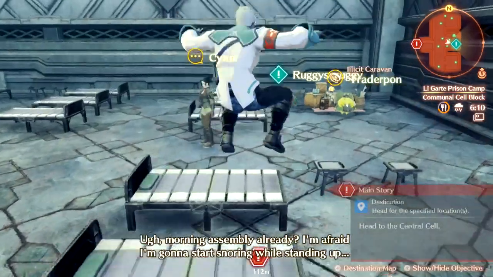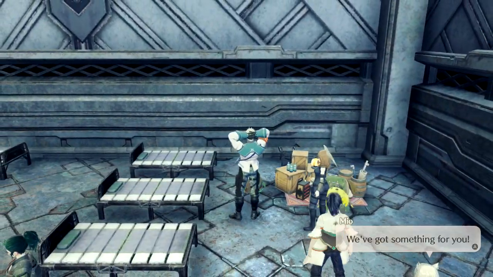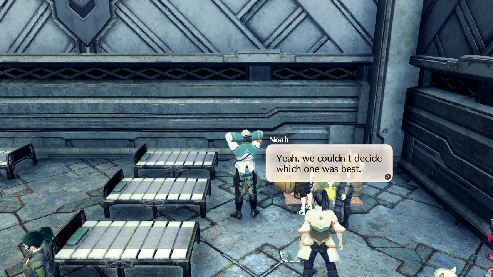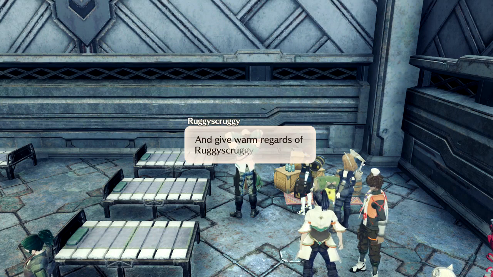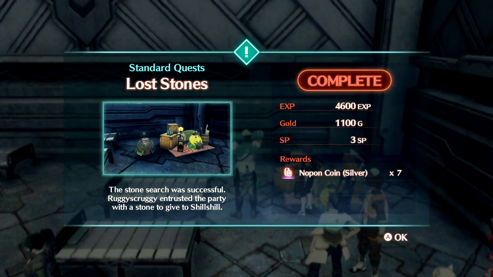Morning assembly already. Alright, Ruggy Scruggy, here's your shit. We've got something for you. They're gonna get real mad. Oh, that's very nice of you. You bring all stone? Yeah, we couldn't decide which one was best. Let's see. In that case, please take blue stone. Okay. And give warm regards of Ruggy Scruggy to Shilshil. Oh, that just let him choose for us.